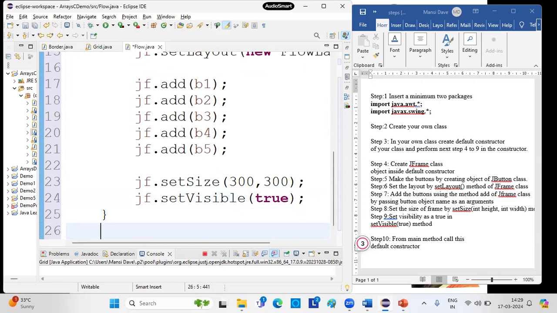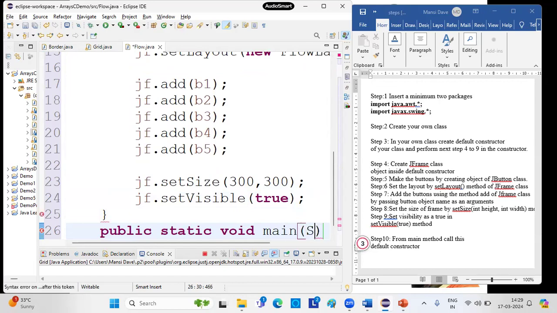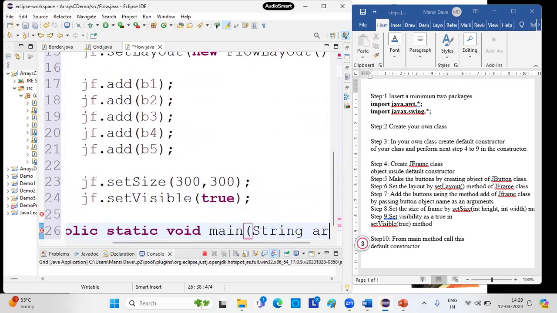Now next step, step number 10, you need to take the public static void main function. Inside the bracket, I am passing String args.